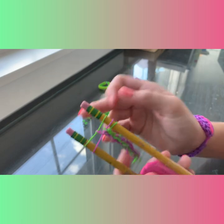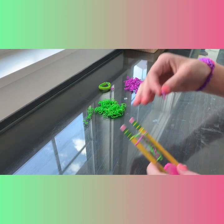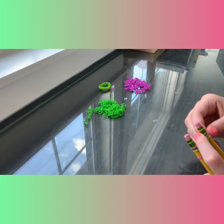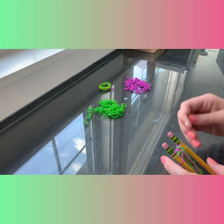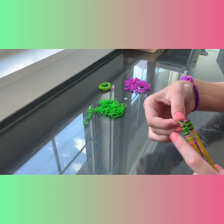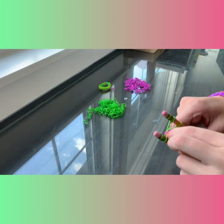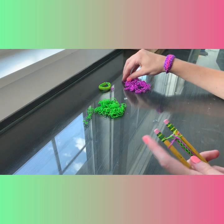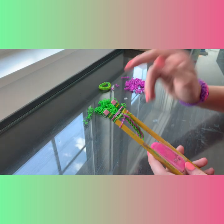You can use a hook to pull yours up — I find that a little unnecessary because whenever you have to put the hook down to add another band on, you just have to keep picking it up and putting it down, and I think it's kind of a waste of time. You can use that if you prefer — that is totally fine. I just like to use my fingers because I have more control of what I'm pulling down and grabbing.